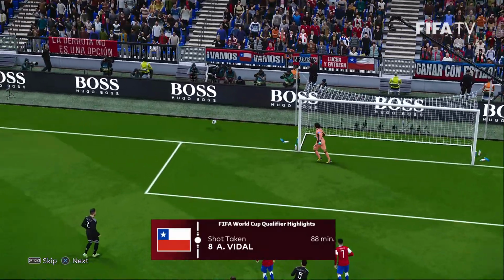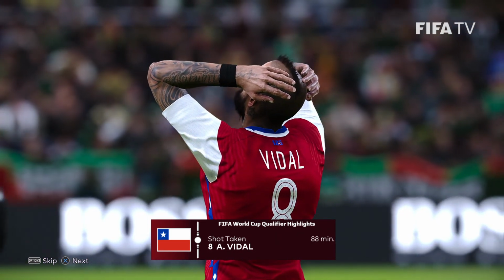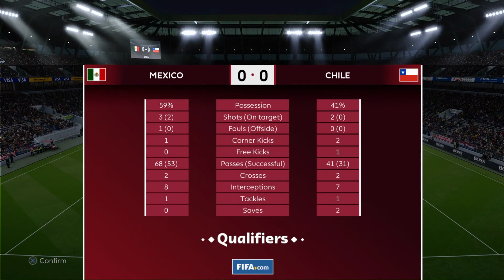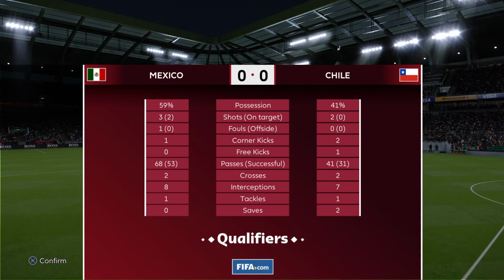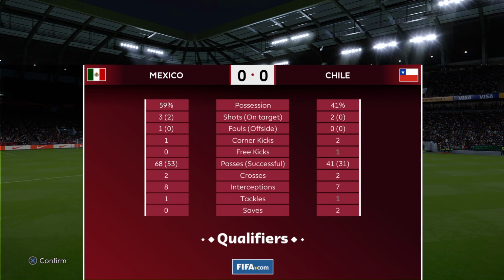The talisman has an opportunity to go wide. That's it for this one. From our stand-in for the Q2 Stadium in Austin, Texas, El Tri nil and La Roja nil.